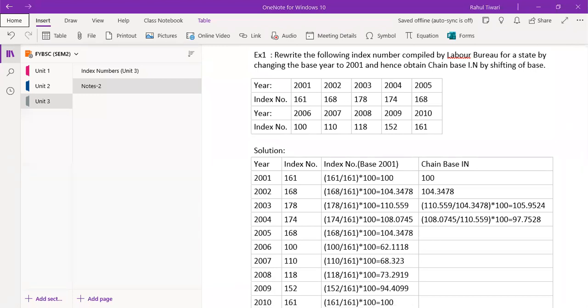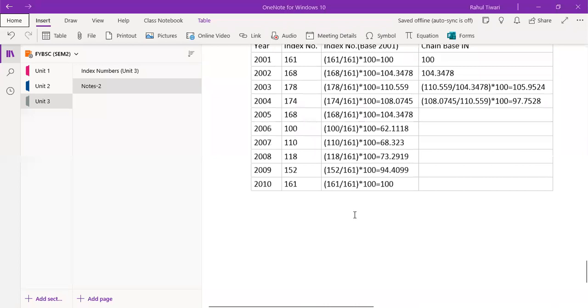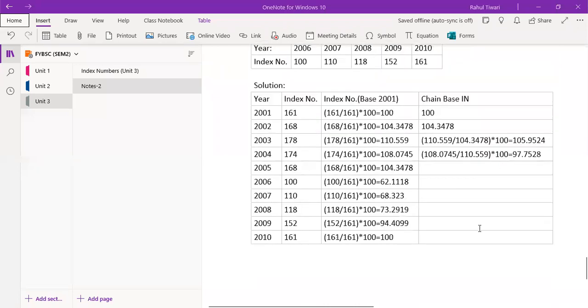So there are 1, 2, 3 examples given in the practical sheets. So when we do the practicals, you can have that. Yes, sir. Okay. Anyways, we have other examples later on. Next class we will do problems based on that. You can finish this chain base index number, and I will take the practical today only at 3 o'clock. I think Asis sir has a lecture at 3 o'clock, but sir is not taking it, so I'm taking that lecture, and then we will do the practical and finish this one problem.